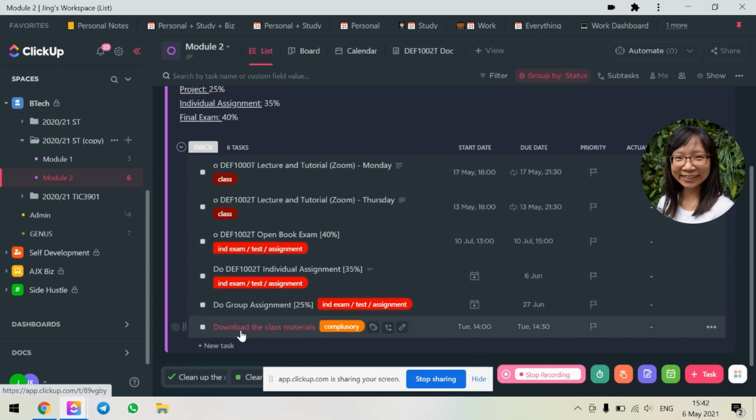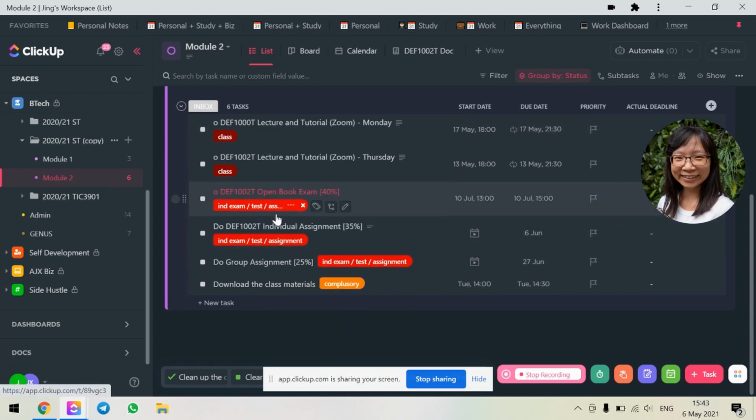And then I have a task on my own, which is to download all the class materials onto my laptop. I have not done so, so I'm just keying it in here like this. Another thing I did was add a tag, so I tell myself that this is a class for exams and all these three which have a weightage to it. I put in this red color for assignments so that I know they're important and I don't miss out on any of it. And lastly, this download class materials is more of a homework kind of thing that I want to do.